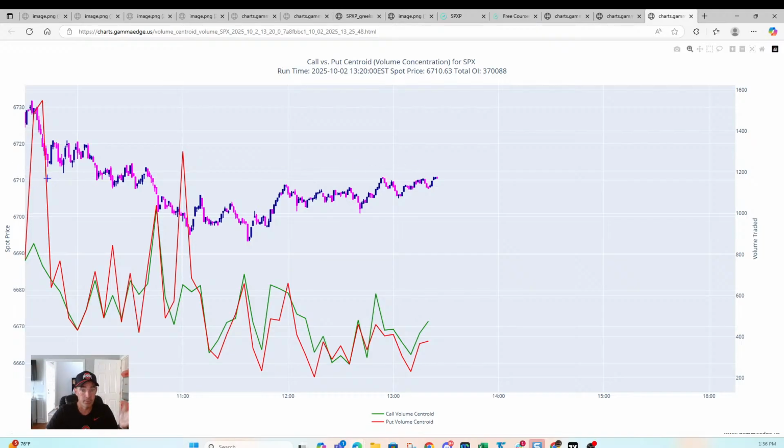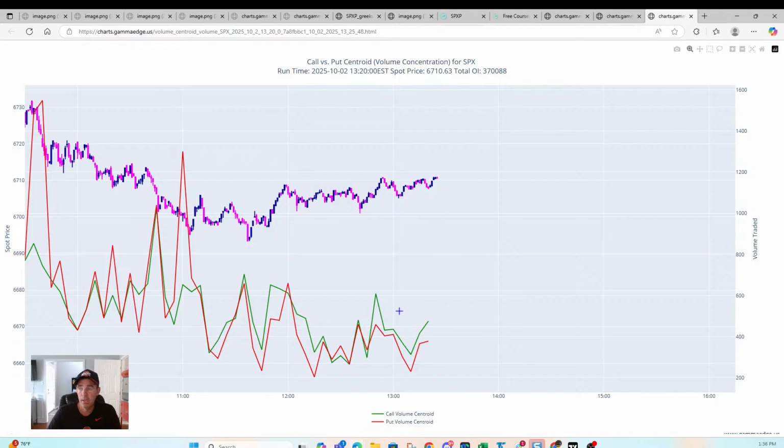So 6710 is that upper strike overhead, right? And we haven't been able to get over it. That's that DS zone, right? But once we get over it, if we start seeing the volume pick up, ticking off at 800 to 1,000 contracts, like you saw this put spike here, then we might be able to move over that. But this aggregate needs to continue to grow on the volume, and right now we're not seeing that. You see, it's actually dropping down here to 300 contracts, right? So even if we get through the DS, we're going to need to see a responding increase in volume of market participants.